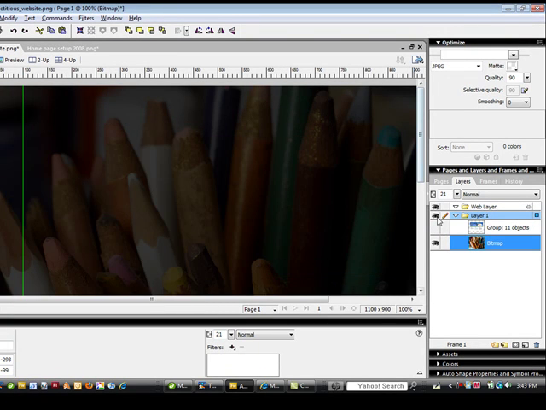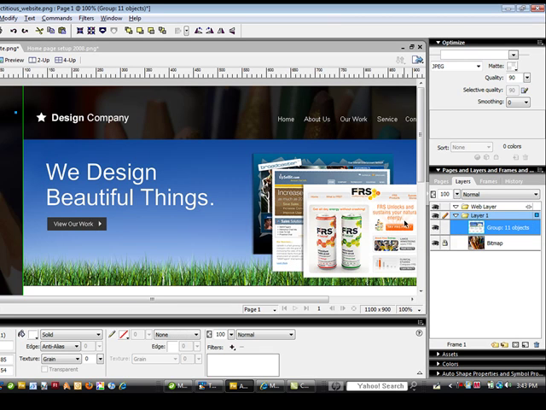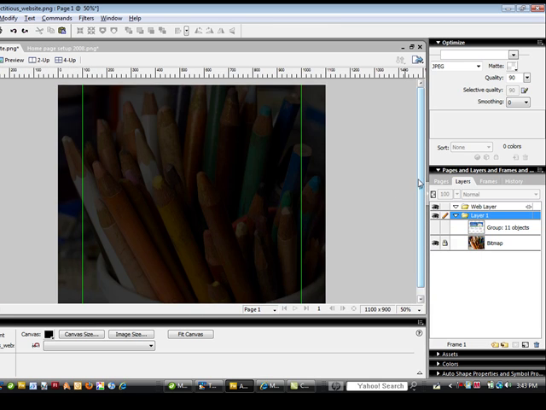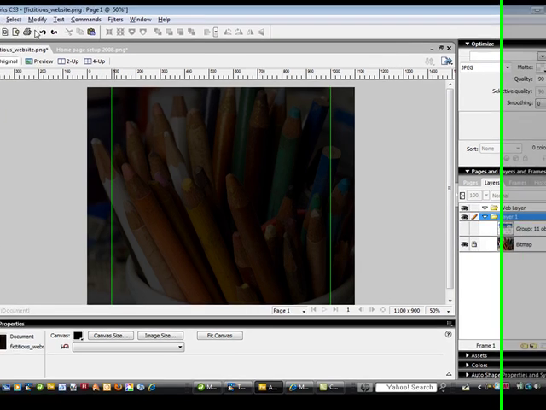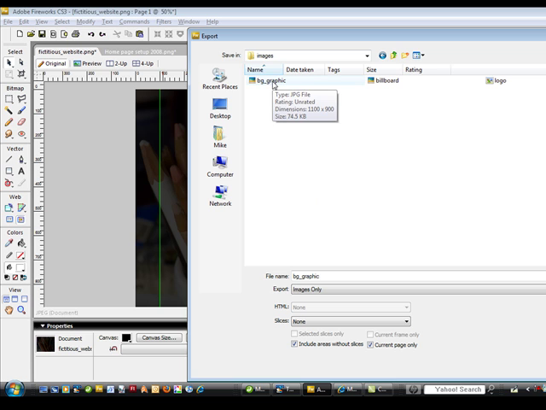So I would sort of in Fireworks, I would lock that graphic down and hide all my other objects. I would just select all these, group them, and then hide it. And then what I would do is export. Let's just lower the percentage there. So this image here, I would export this image by itself. So I would just do file export, save it as BG underscore graphic right there.